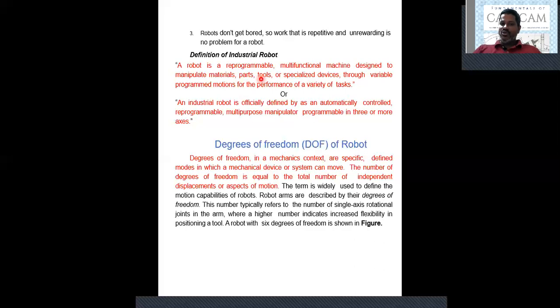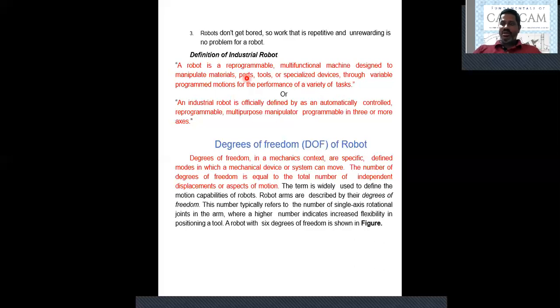Robot is a reprogrammable multifunctional machine designed to manipulate materials, parts, tools, or specialized devices through variable programmed motions for the performance of a variety of tasks. So this is exactly the definition.